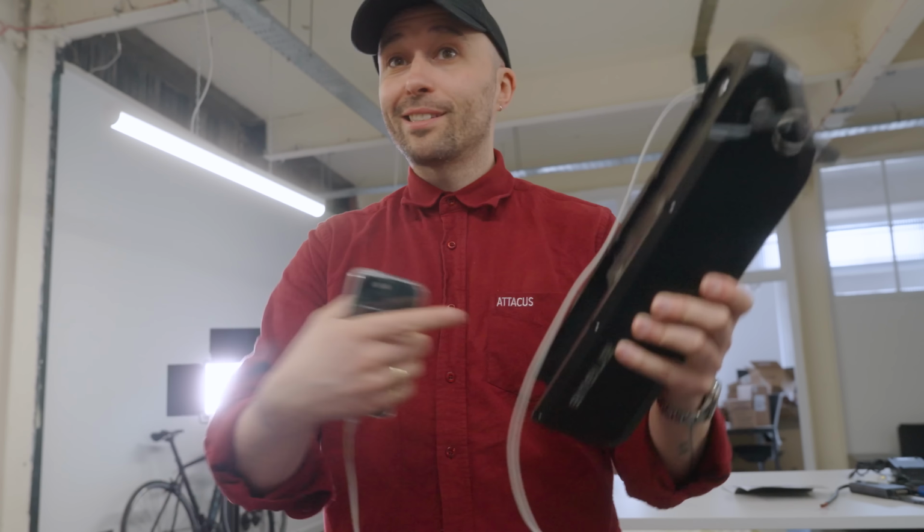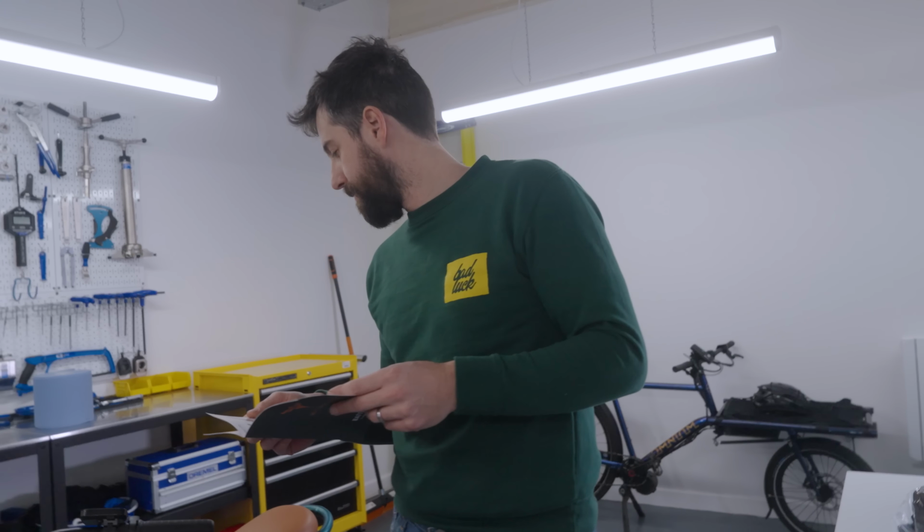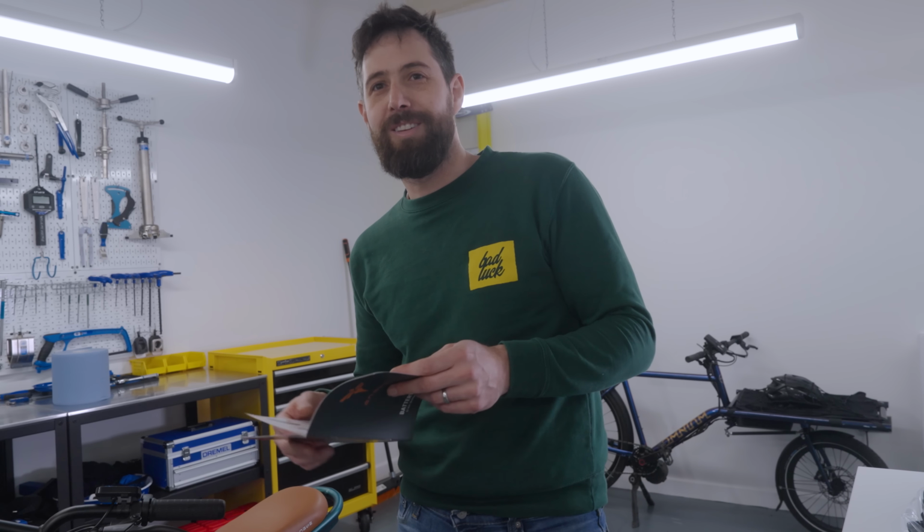So this is my new battery pack. Just going to put it in my backpack and walk around everywhere with it. Do you know how to do this? No, use the manual.